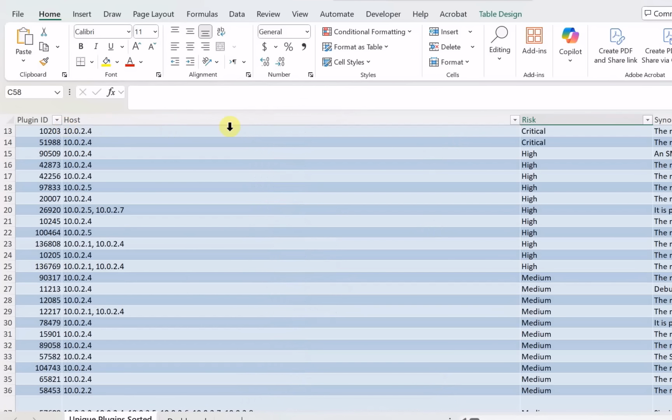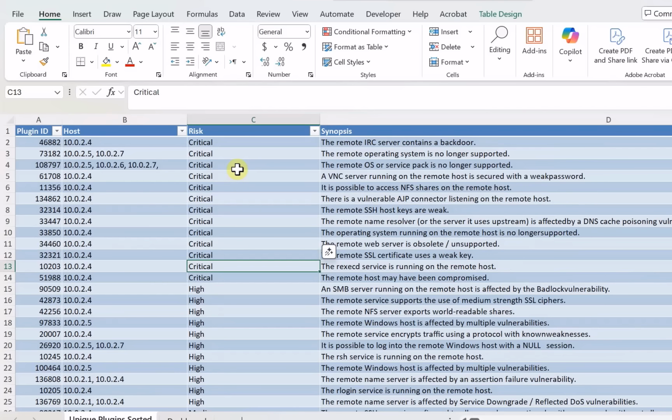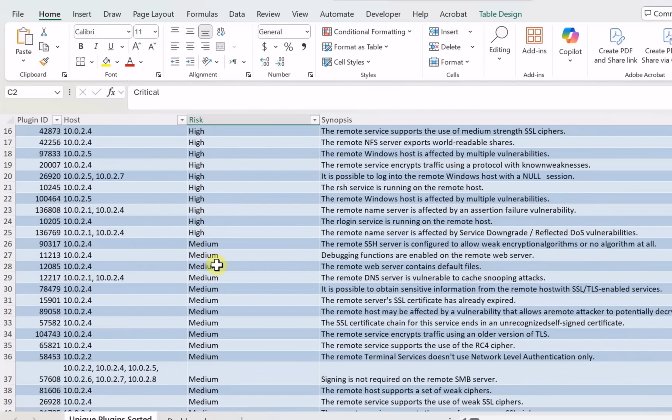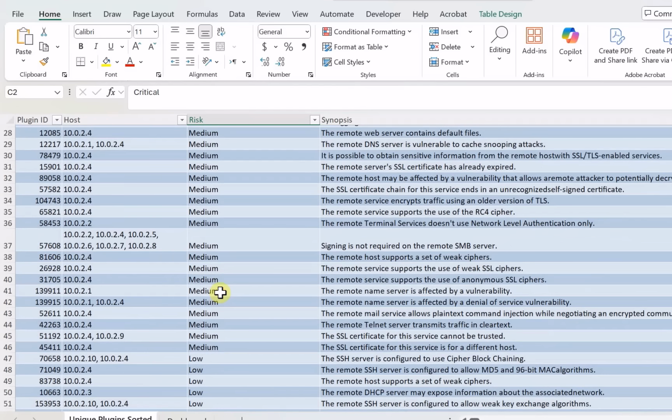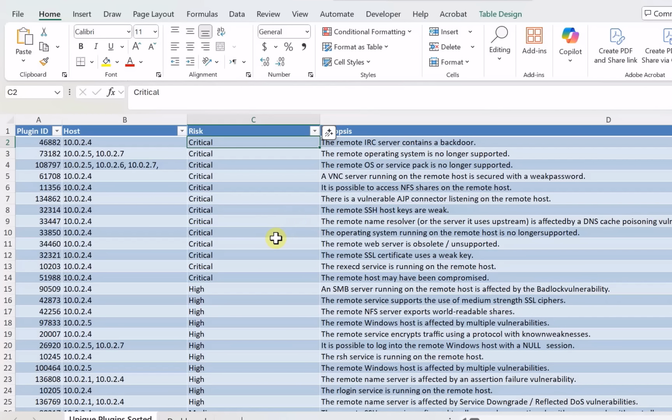Okay, so here you go. You notice that this has been sorted correctly for us. We have the critical, the high, the medium, and the low, in that order. So now you can see that the scan report has been cleaned up for us.